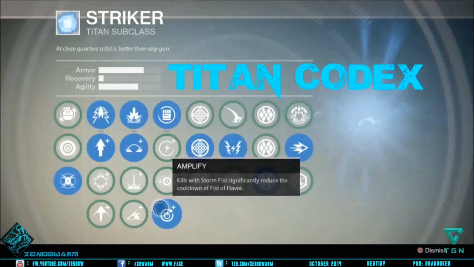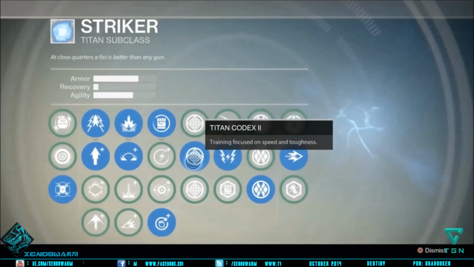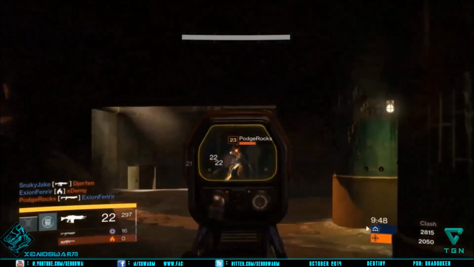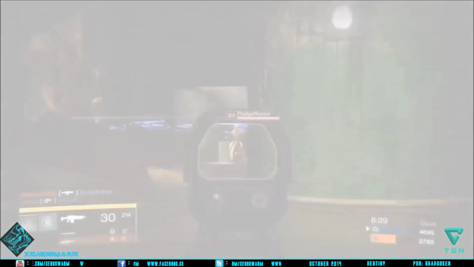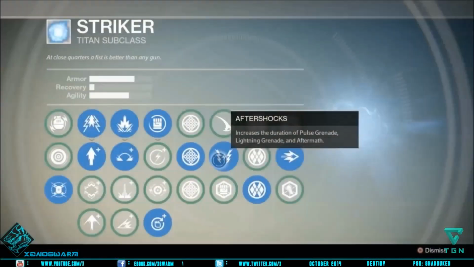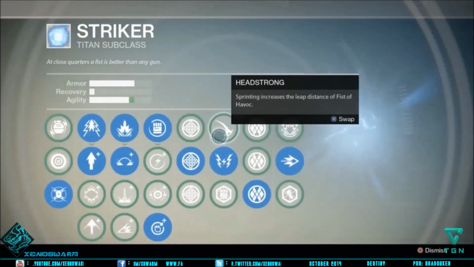For your Titan stats, I personally suggest you focus on toughness and speed, with an emphasis on speed, because whilst recovery is useful, it's not as consistently useful as agility when in combat. Do not underestimate the power of mobility when twitch strafing in a firefight. Remember that with the helm we get Headstrong for free, so make sure to grab Aftershock. However, if you do not have the helm, you might want to consider taking Headstrong. Then again, you might get by without it depending on your playstyle.